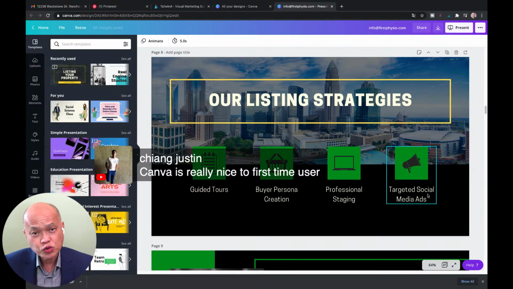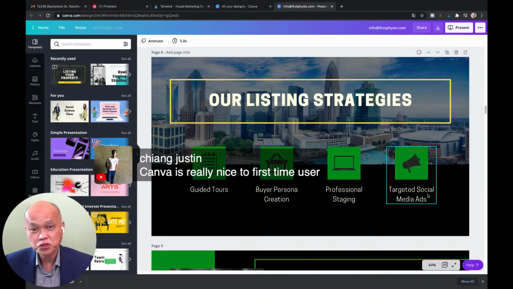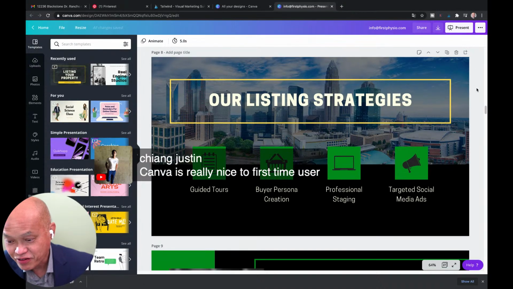Now, targeted social media ads: when you go for your listing presentation, you can let your prospective seller know we are spending quite a bit of money on YouTube, presently not on Facebook, maybe in the future, and presently not on Instagram, maybe in the future. Pinterest, yes, certainly we will spend money on Pinterest ads, because Pinterest ads are really inexpensive. All right, sounds great. Let's move on.